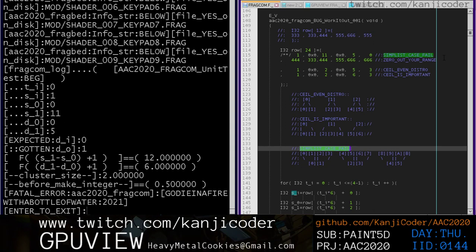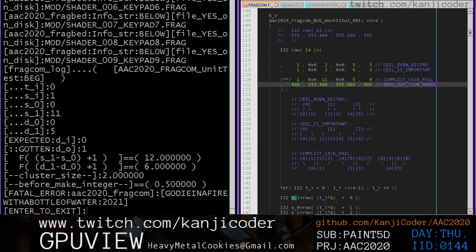So here's what I think. I think that it needs to be a seal or a floor, depending on if we're funneling up or if we're funneling down, which is kind of weird, but I think that's what it's coming down to.